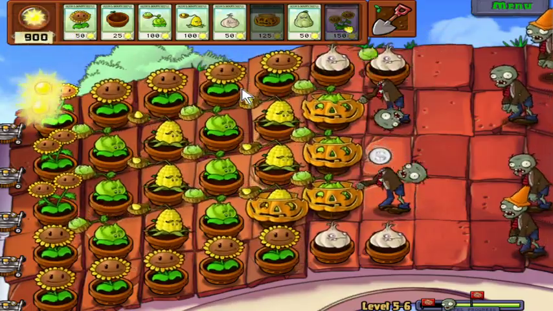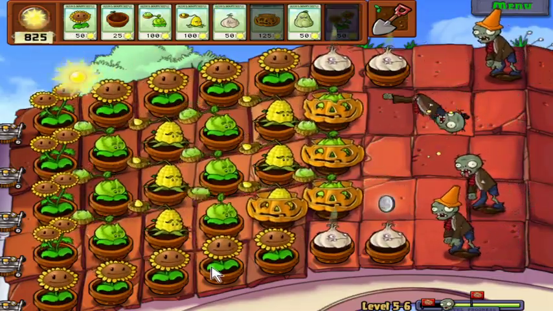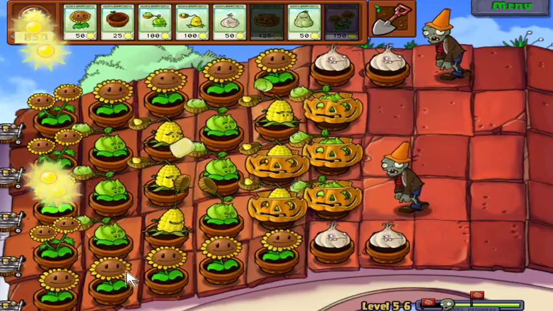As you can see, we're pretty much invincible right now. All I'm waiting for is just extra pumpkin shields for all the other plants. Because now we can start covering this row, and then it's just a bit of a jerk move.